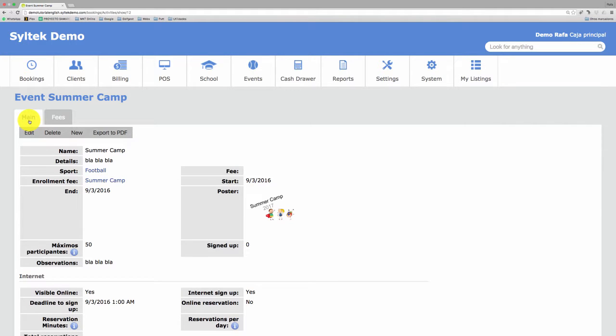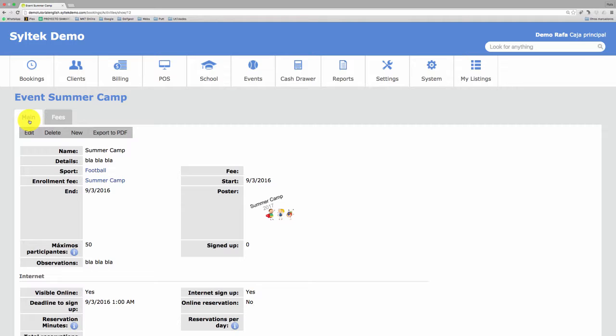Before starting the customer registration, I will explain an option that the program allows us to do. Many clubs, and more for this event camps, need important information when a customer signs up. For a camp it could be allergies, age, etc.